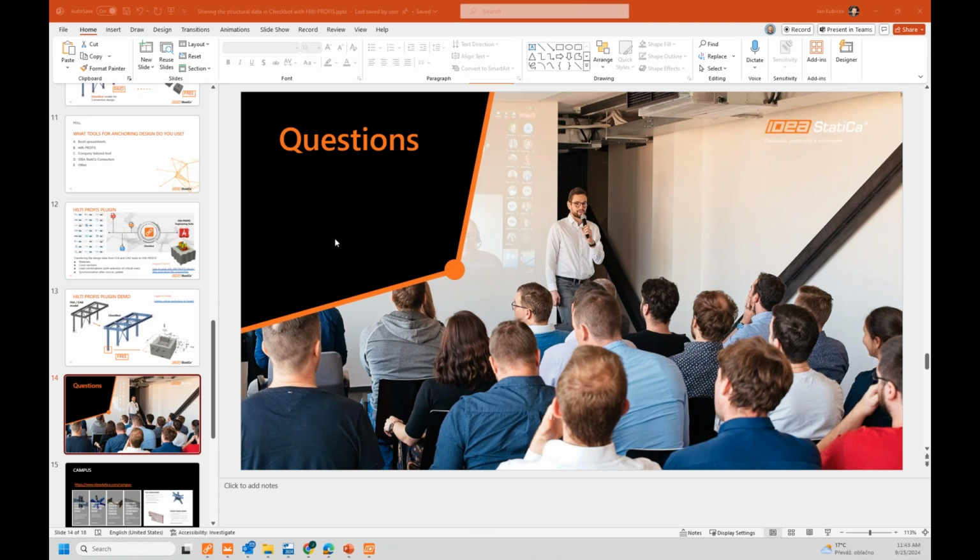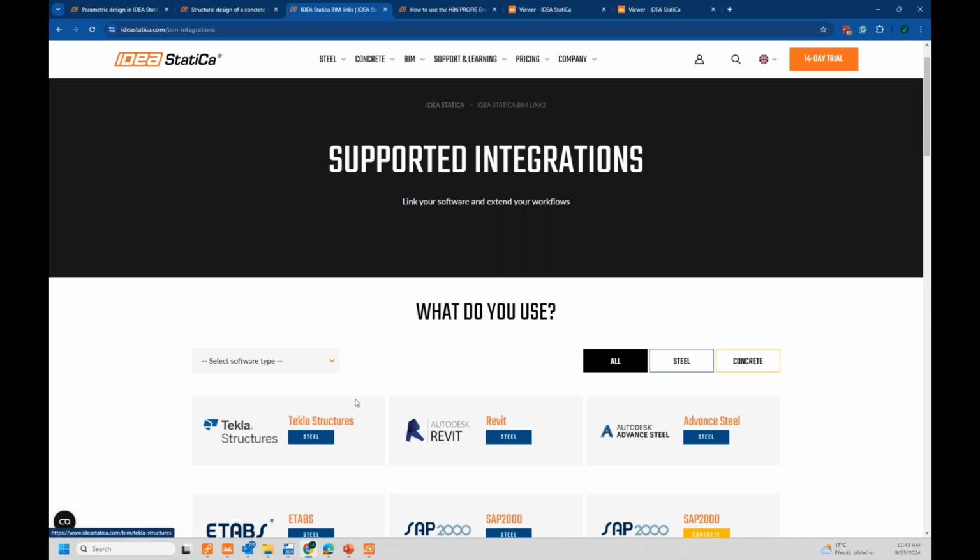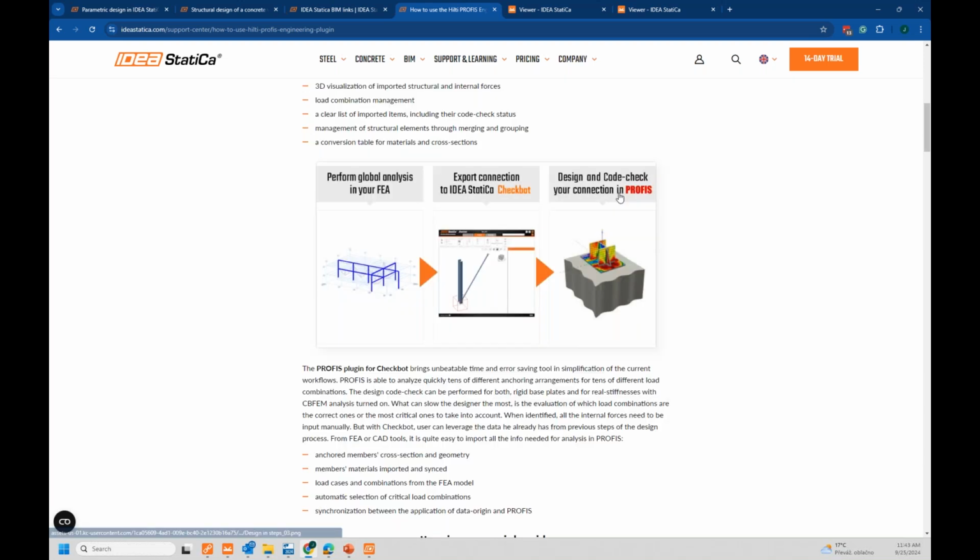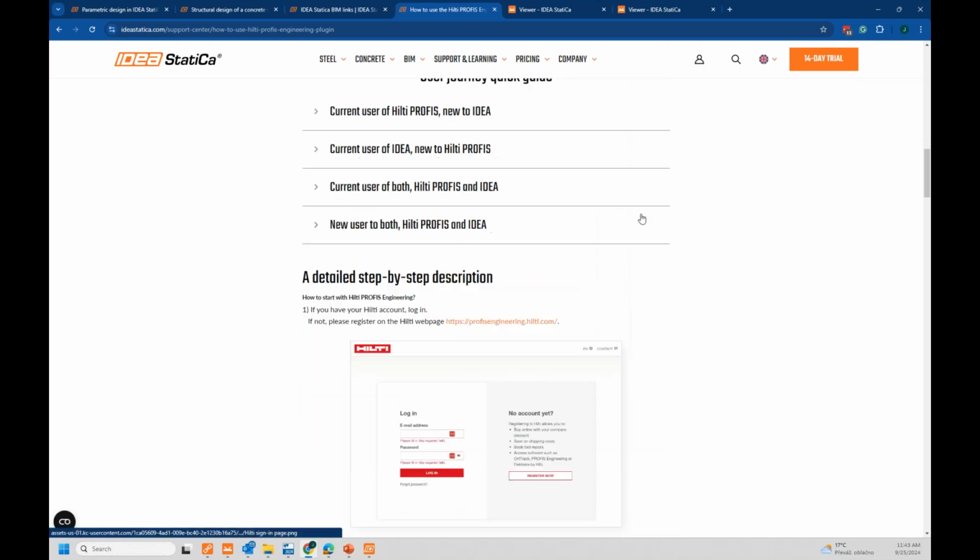The first one we can see here quite often asks, which tools can we link to Checkbot and have the link to the Hilti PROFIS. This specific user has FEM design, TrueSoft, but several others came. So how to figure out which ones are supported, which ones are not? The first source will be this how-to page where you can see the list.